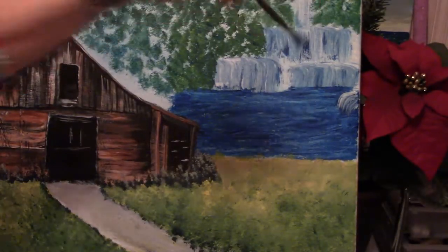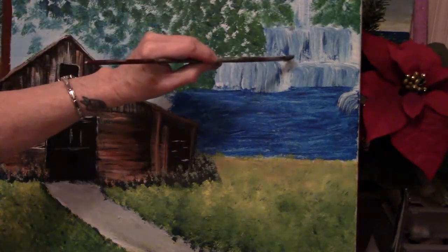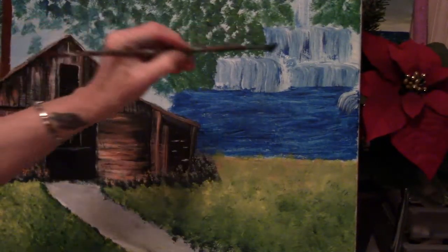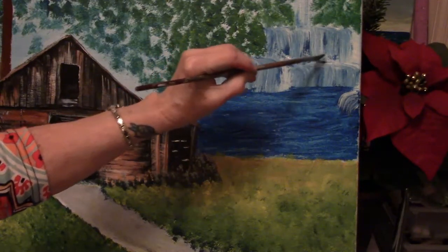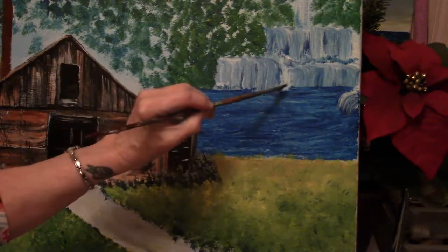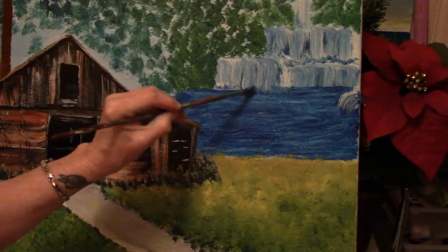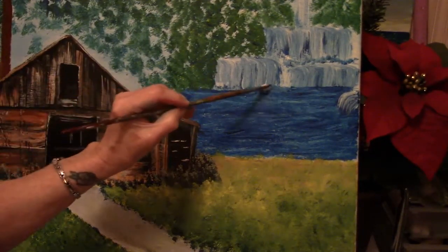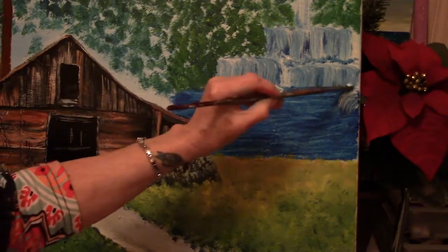Now we want to add some little splashes. I'm just going to use the corner of my brush, some white and blue, just sort of like little splashes coming up. Just tap, tap, tap. Tap, tap, tap. Come a little bit more white, because we're going to highlight that again. I just want to get something on there for now. Just splashing down into the water.